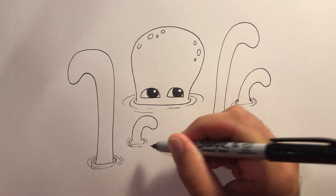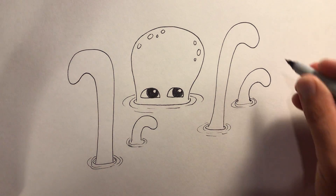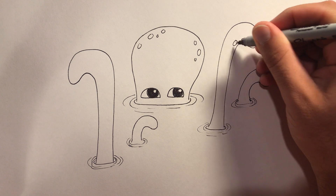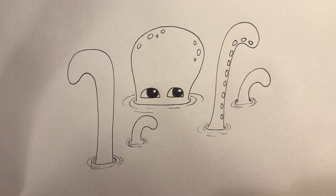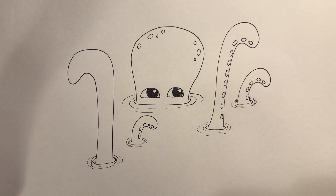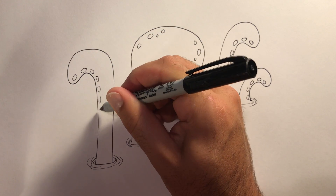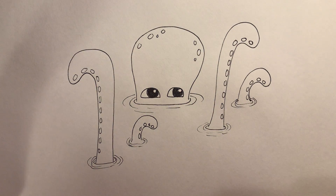All right, there's four of his tentacles. Now we're gonna add the little suction cups — we want to keep them on the same edge that's kind of facing us, and we're going to do something like this. Keep that edge that they're kind of facing out on. I've always liked underwater animals and creatures — I think they're really interesting. All right, cool — now I like him!